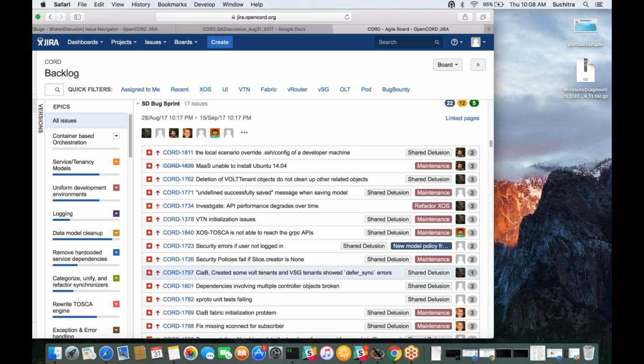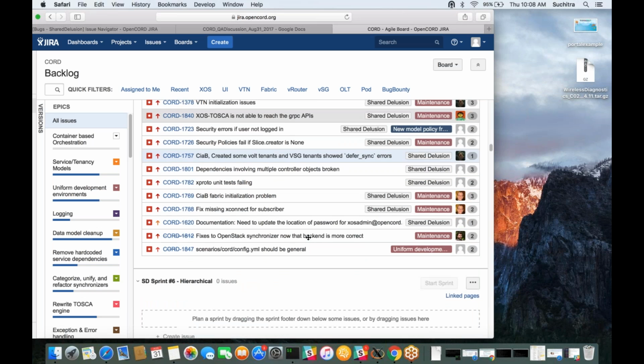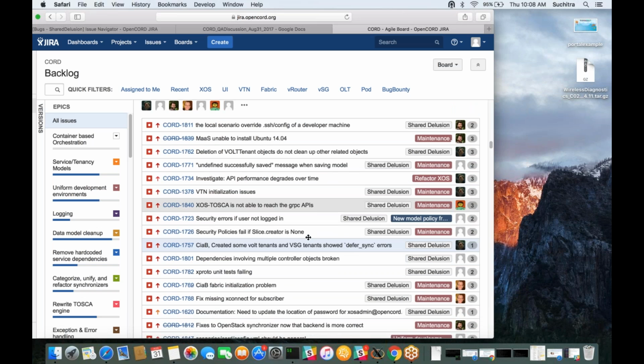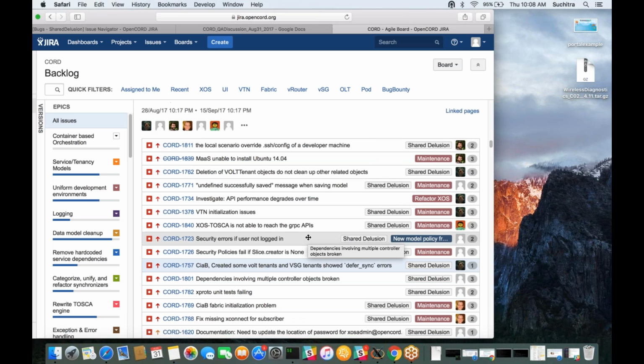In terms of blockers, I don't know about specific Jira bugs blocking, but until we're getting clean builds, I think we're blocked. That's true. And for your information, David, if you look at the open core Jira, we have an SD bug sprint, and then we did a bug scrub meeting, and identified the critical and blocker issues that we want fixed as part of the shared release. You can just look at them. I agree that pods not being built is definitely a showstopper.